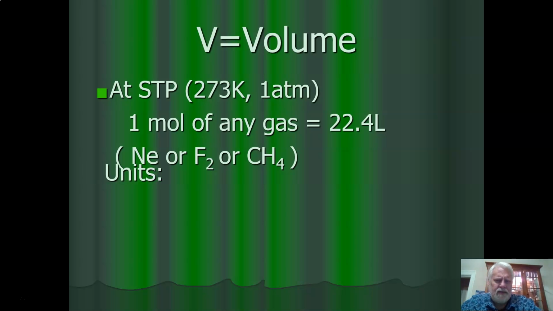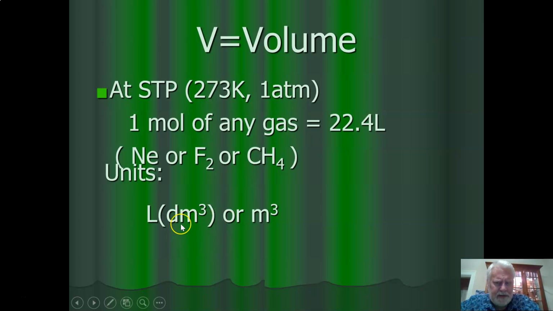Now, in terms of the units of measure for volume, we're going to use liters most often. If you know what a centimeter is, your little finger is about a centimeter. Now if you take 10 of those little centimeters, that would actually be a decimeter, and so that'd be about this big. So if you imagine a box that is a decimeter by a decimeter by a decimeter, that would be a liter. Okay.